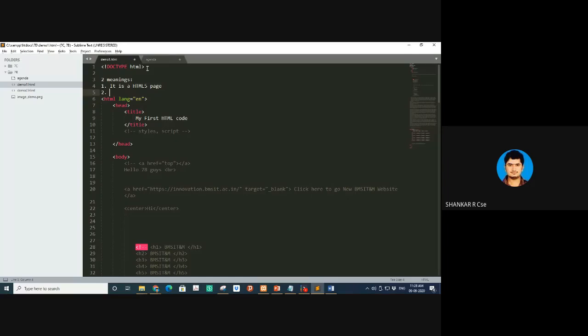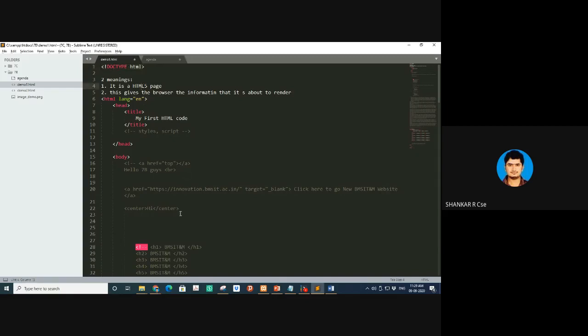Second, this gives the browser the information that the page it is about to render is an HTML5 page.